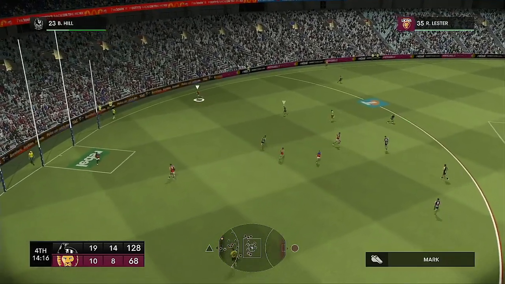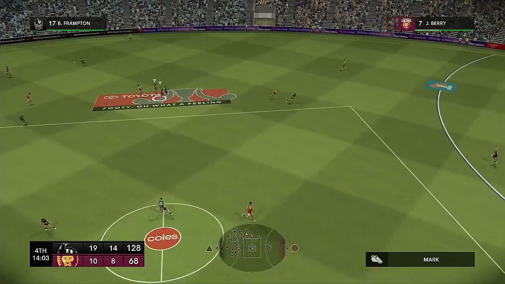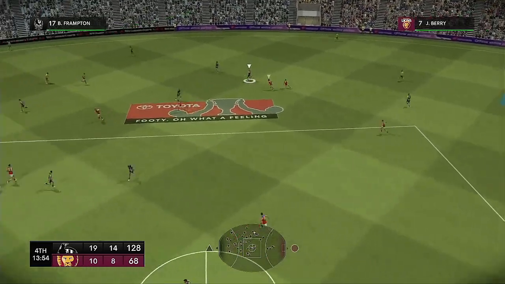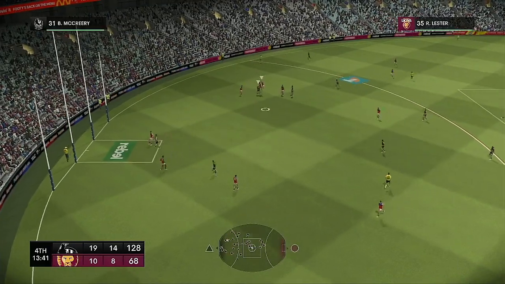Away he goes. Coleman heads wide with the kick in. The Pies guarding the corridor. Rayner, that one was always his. Not a lot of positives today. The Lions moving the ball well. That sloppy play, and it could come back to bite. Markov. They're putting them under all sorts of pressure.